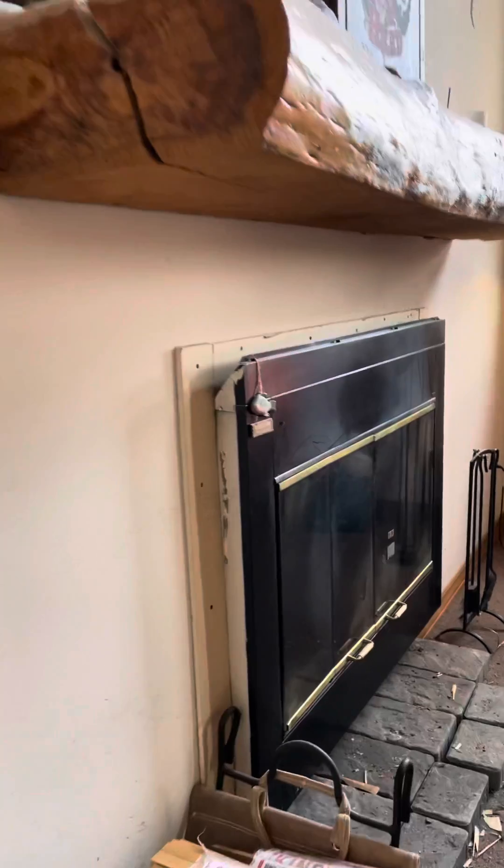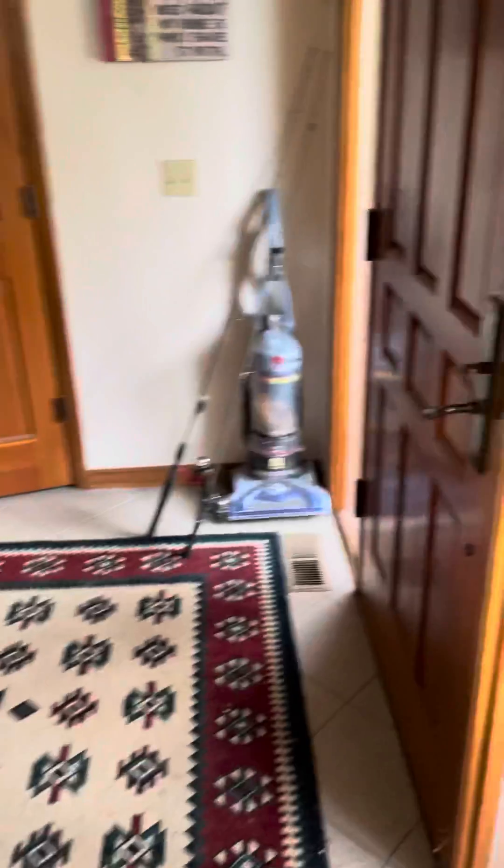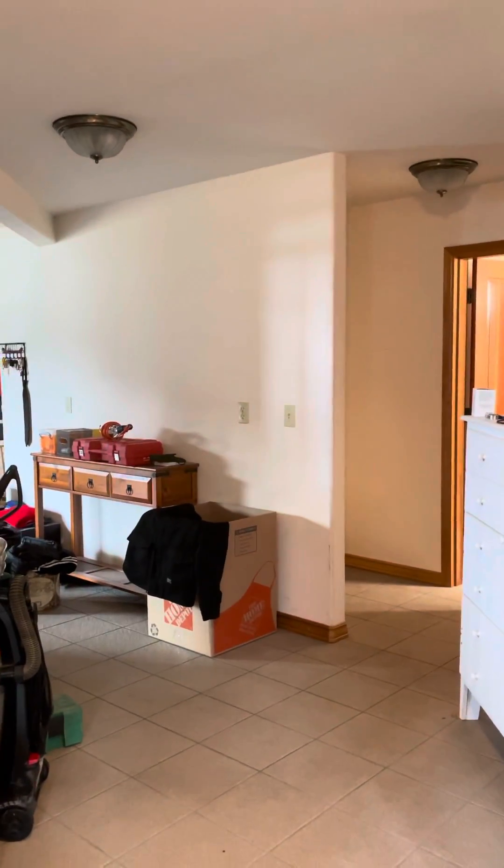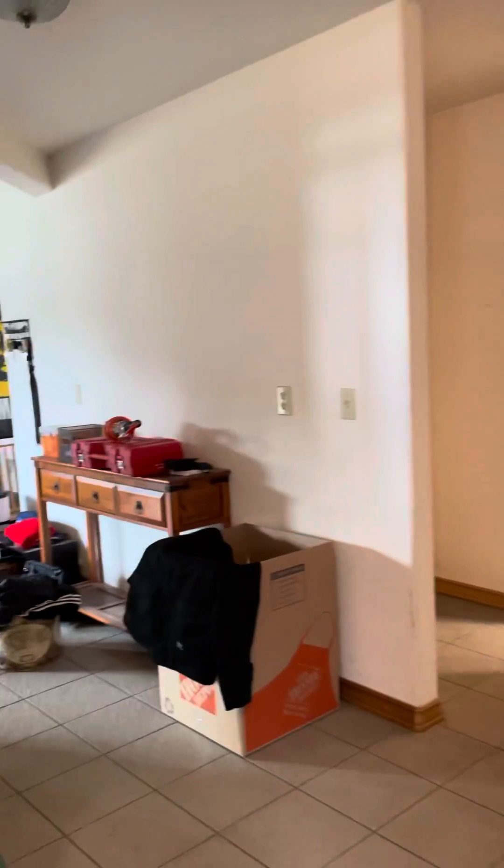This looks like it was added at some other point and just needs to go. It's real wood — definitely based on the wood cutting party they've got going on. This is the actual front door coming in, and all the firewood. This would be the normal way you'd come in through the front entry, circling back around. Definitely a weird space.